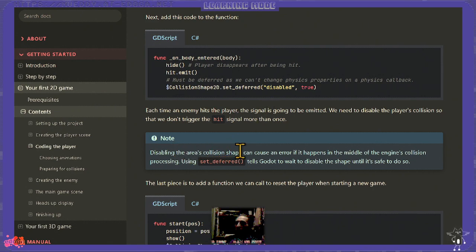Disabling the area's collision shape can cause an error if it happens in the middle of the engine's collision processing. Using set deferred tells Godot to wait to disable the shape until it's safe to do so. Set deferred, collision shape 2D, okay.